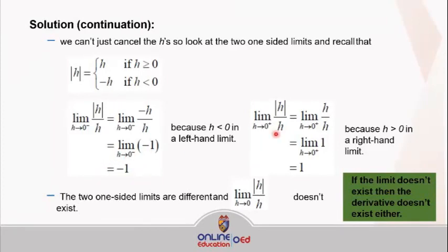And then, nag-sample din tayo dito na yung sa right-hand side naman natin where yung meron tayong 0 positive, what if mas mataas naman siya or greater than naman siya sa 0? So, we have here the limit of 1 where h is approaching 0 positive, yung value natin dito is 1. So, one side limits are different. Kasi nga, ito yung negative na side is yung left-hand side and itong side na to is yung right-hand side. If the limit does not exist, then the derivative does not exist either. So, iyon yung magiging answer natin for this problem.